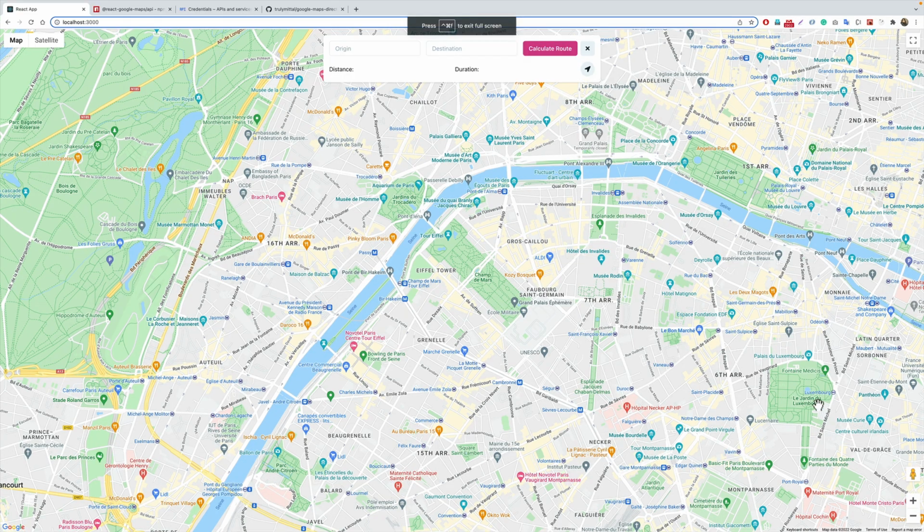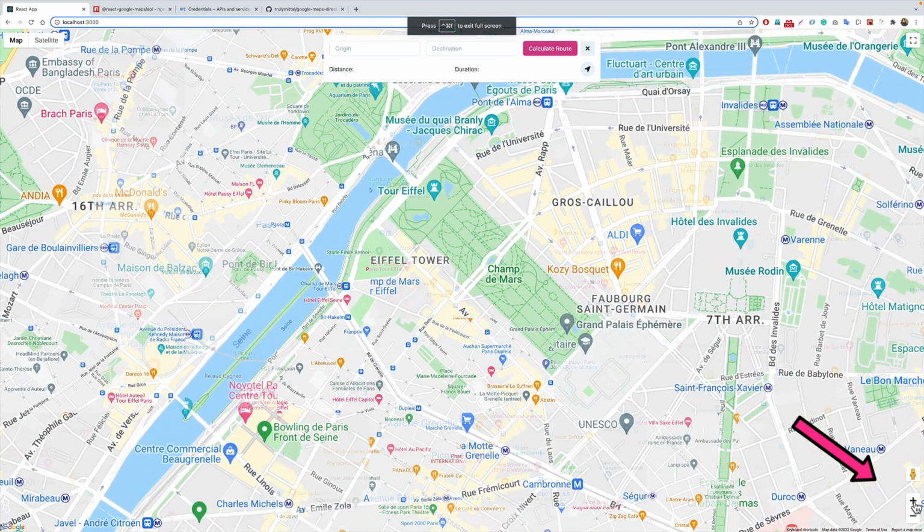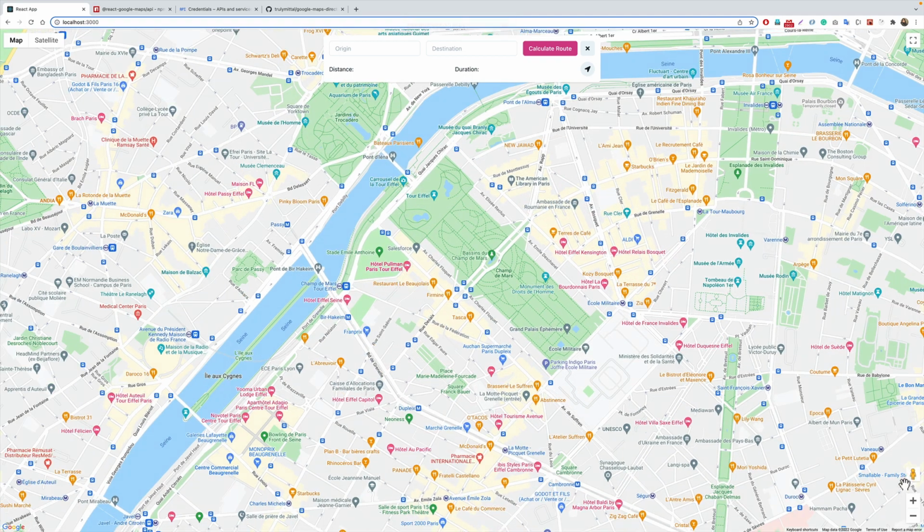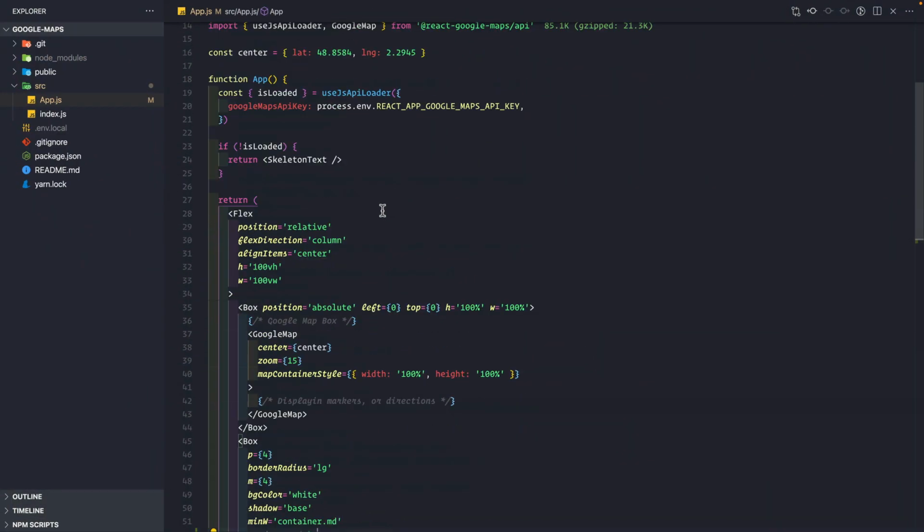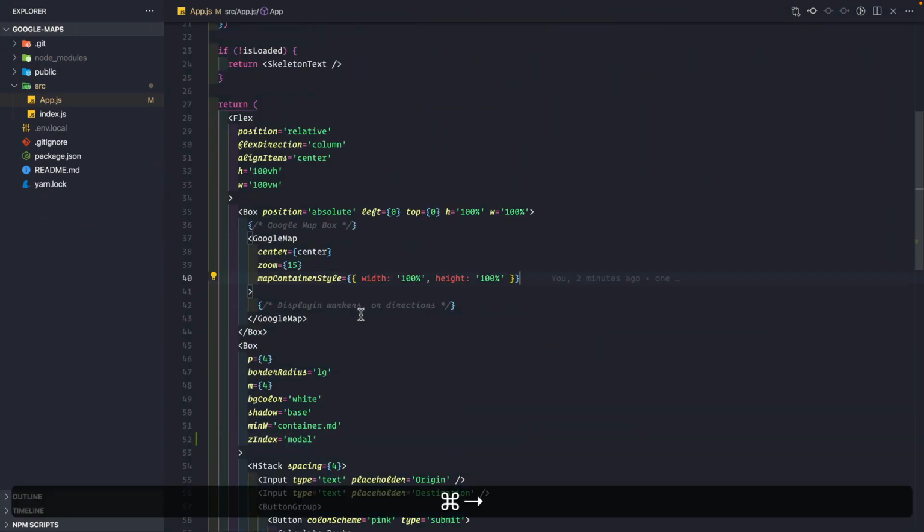And now let's go back, and now we have these buttons here, that is the zoom level control buttons and the street view thing here. If you want to disable these controls, that is the map satellite, the full screen, the street view and these zoom controls, you can go to your Google map here, and you can pass in some options.